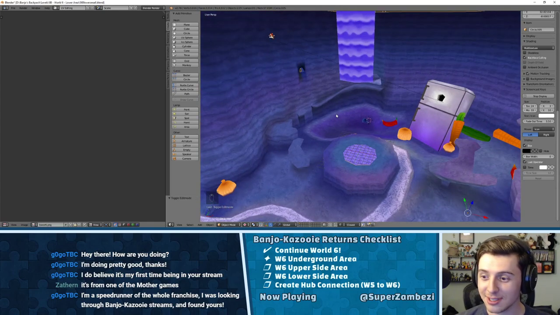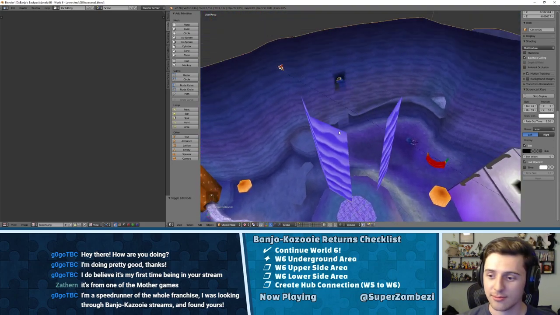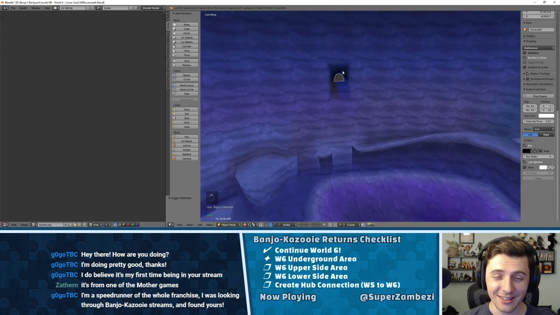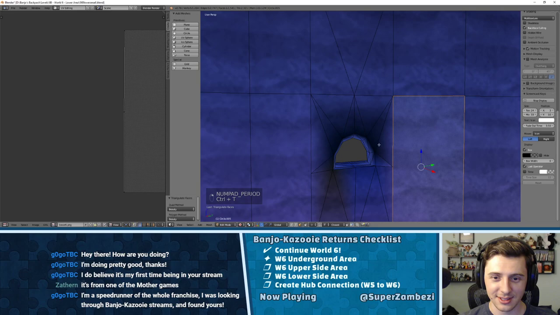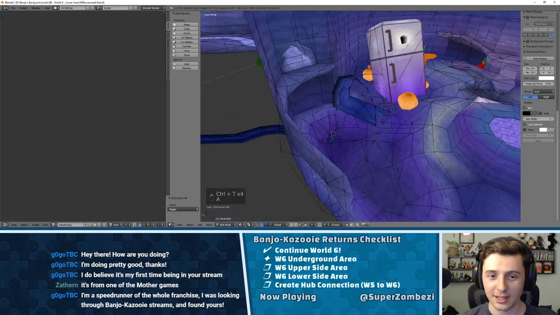Yeah, this is my world 6. I'm trying to replace every world in the original Banjo-Kazooie, and I'm currently working on world 6. The other 5 before that are kind of done. I'm done modeling them, but the actual work on the levels is not done. Like the mechanics and making sure everything works correctly.